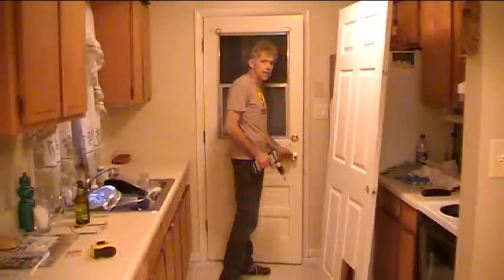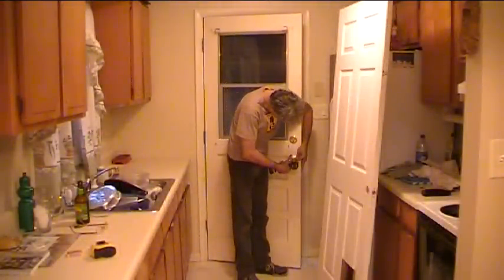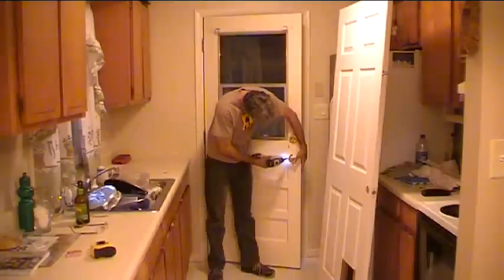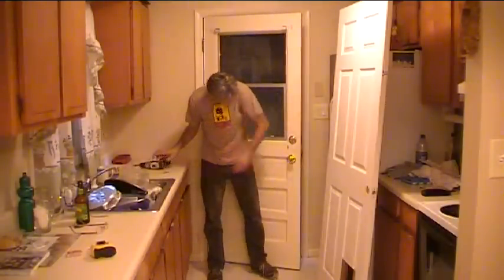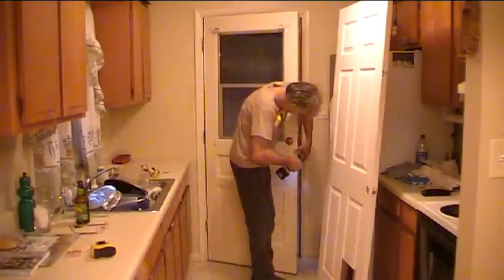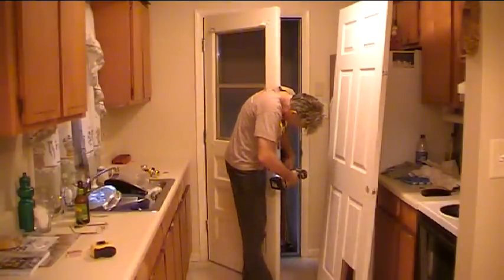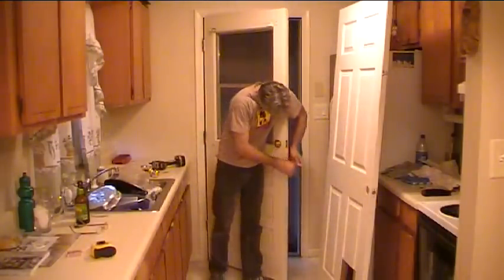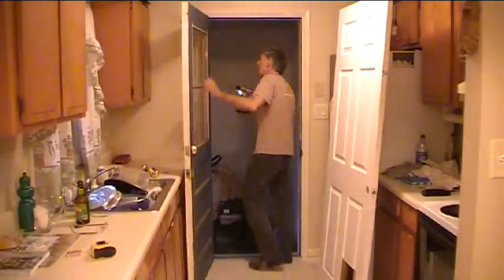The task now is to take the old door off. First I'm gonna pull off the latch. This doesn't take much, just a couple of screws on the inside. Pull and out that comes. You take two screws out of this part, the bolt, and that's out. There we go. Now we're just going to undo it at the hinges.